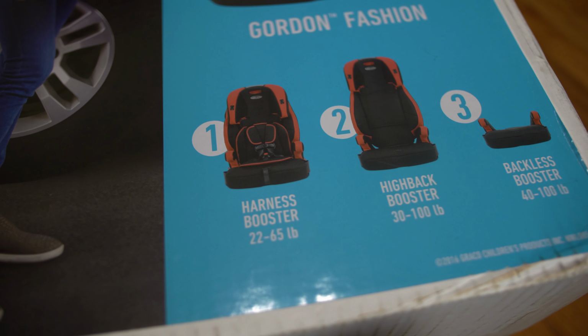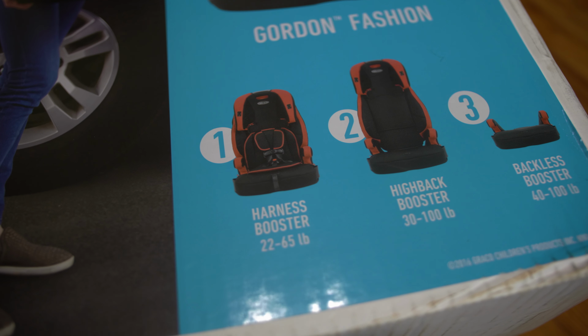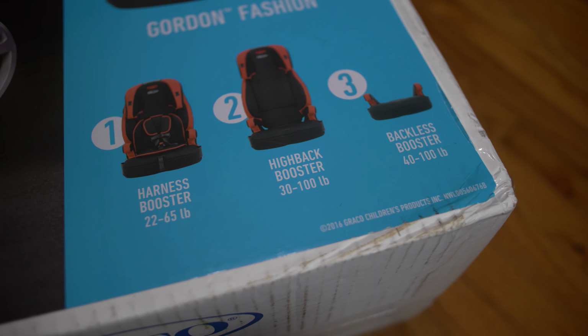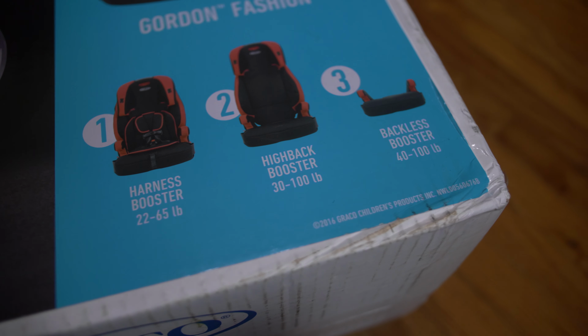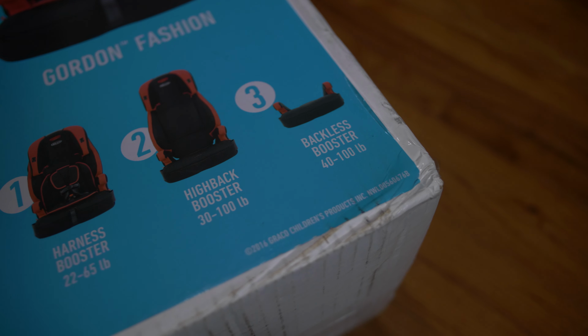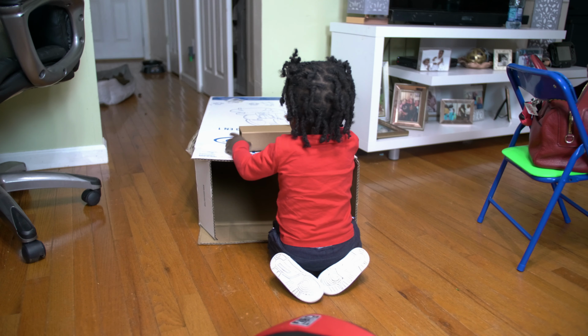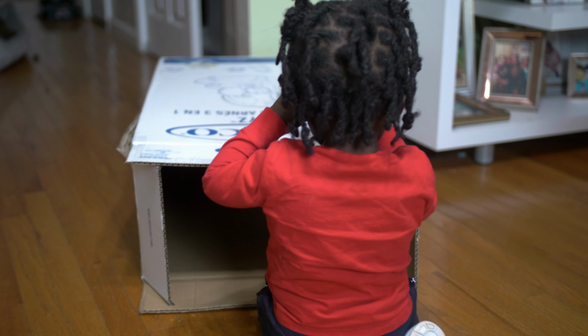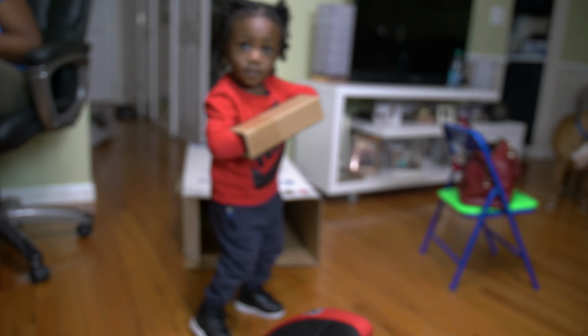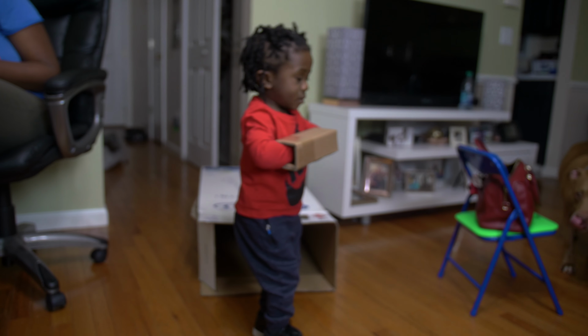Here are the three transformations this particular seat can make. It's got a harness booster for 22 to 65 pounds. Then you got the high back booster, 30 to 100 pounds. Then the backless big boy booster, 40 to 100 pounds. He's going crazy. He's like, put it together so I can test it. Note, this box has accessories that can be used as baby gloves as well.